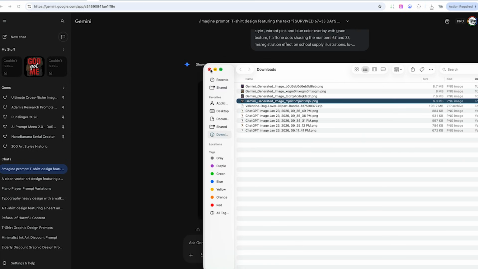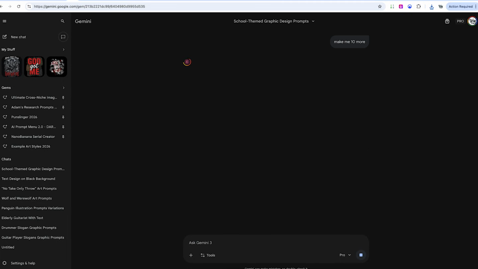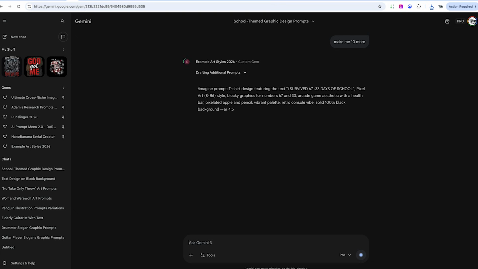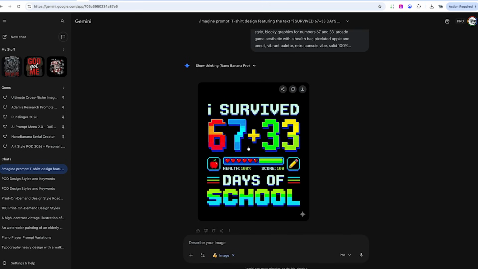And if you want to have more, you go to the gem and you just say make me 5 more or 10 more, and it's gonna use 10 new design or art styles that you have in your gem that are very descriptive. Remember, they had 25 keywords for each art style. Here we go. I'm gonna just make one more. Okay, this is awesome. This is like arcade, like pixelated. It's very cool. Wow, I think I'm gonna save this gem.